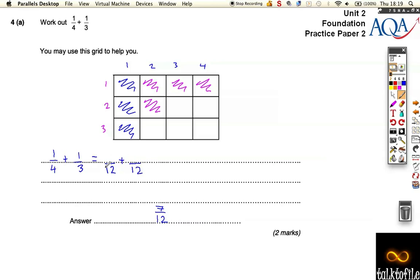So how did I get from 4 to 12? I had to triple it. So I have to triple the top to keep it the same size. How did I get from 3 to 12? I quadrupled it. I times it by 4. So I have to times the top by 4 as well. So I had 3 out of 12, which is the blue shaded squares, and 4 out of 12, which is the pink shaded squares. And now I can go ahead and count the top out of the bottom, which is 7 out of 12. Okay, so you might want to go back and check this explanation to be able to do this, because sometimes they won't always give the grid, they'll just give you the calculation you need to do.